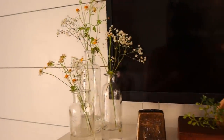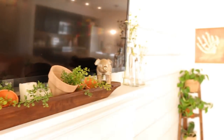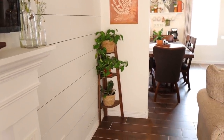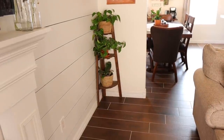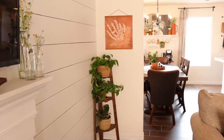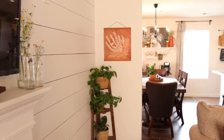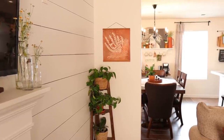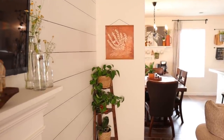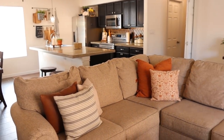Panning over to the other corner of the living room, I have my plant stand from IKEA with some live plants inside wicker baskets, one inside a terracotta pot. This canvas is from Kirkland's — it pulls in that beautiful terracotta color. I don't think it's necessarily worth the price but I really wanted it. And that is it for the living room.